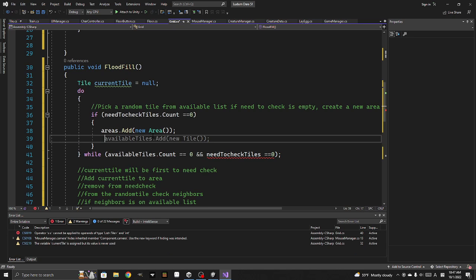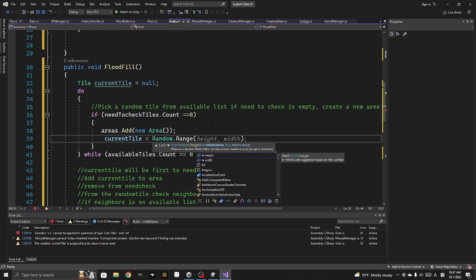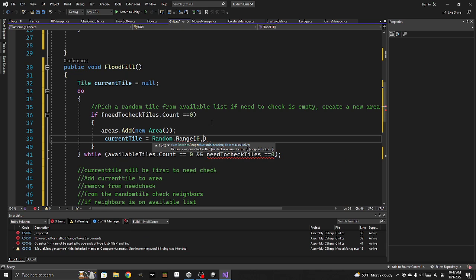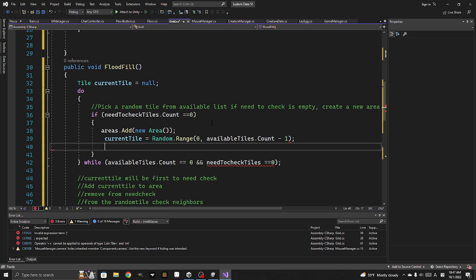Okay, and we want to say current tile is equal to random dot range. We're going to do it from 0 to the available tiles dot count minus 1. All right, so that will get us our random tile.